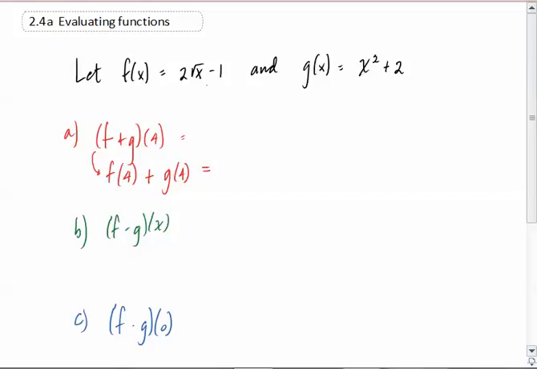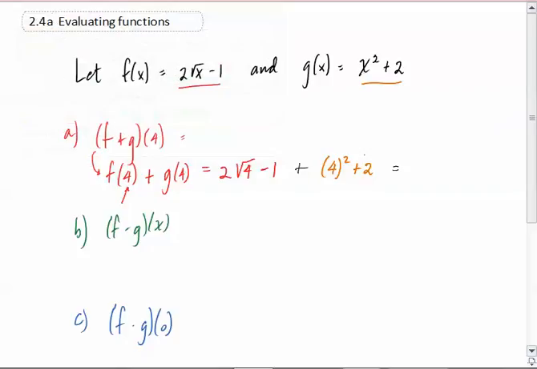The f function is right here, so I'm going to take that, and instead of x, you notice it's wanting me to put in a 4, so I'm going to put in a 4, then I'm going to finish writing the function. Now, I'm going to change up the color just a teeny bit. We're going to go ahead and now take a look at adding the g function to that, and instead of putting in x, I'm going to put in a 4. Okay, so here's my red f function and my orange g function, and now we're going to just add them together. So let's see what we get.